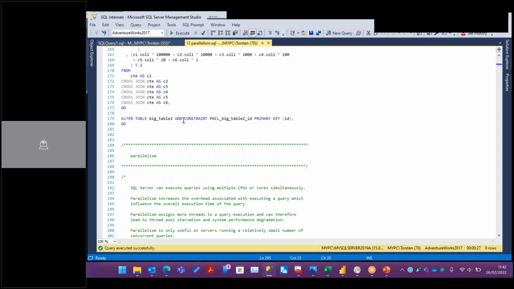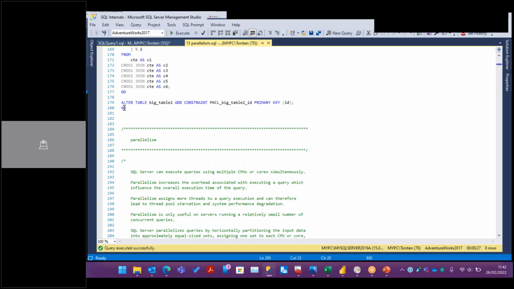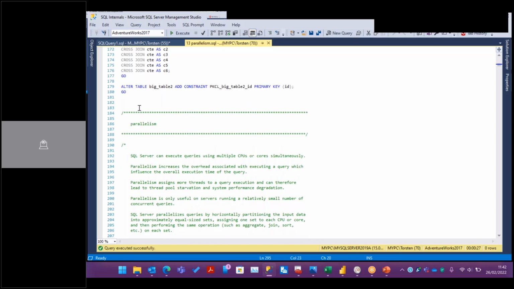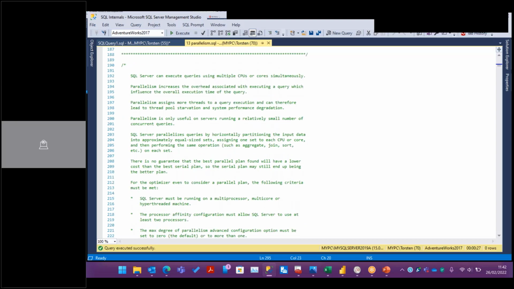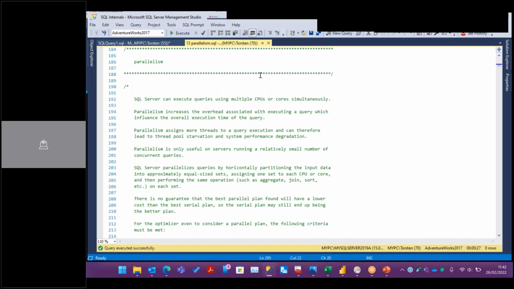I did it already before the session because it takes, I don't know, two minutes or whatever to populate the tables. That's all. Honestly, I guess it's a little bit too small, so let me do this.